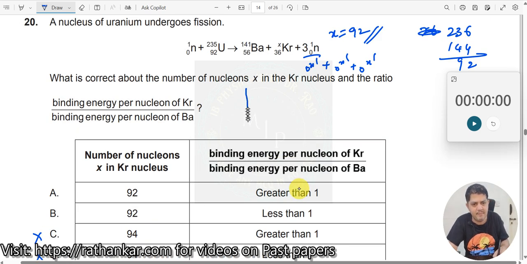What you do is if you remember the curve of binding energy, binding energy per nucleon versus the value of A, what kind of curve you get? You get points like this, then it goes to your maximum peak and after that it keeps on reducing like this. This is what we know.